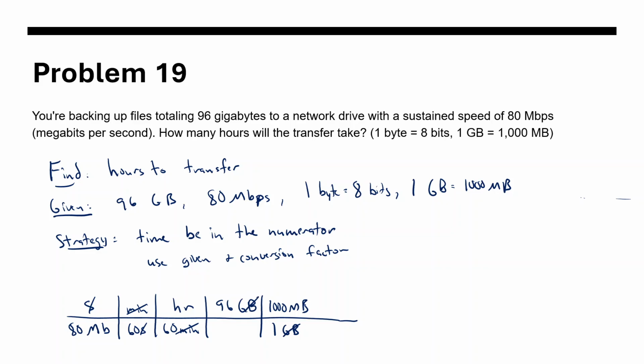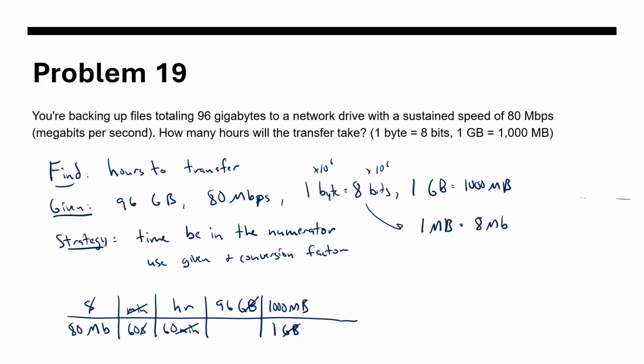But now here I have megabyte, and here I have megabit. Now mega just means times a million. So kilo is times 1,000, mega is times a million. It's one of our prefixes that we can have. And down here, the conversion they give us is 1 byte is equal to 8 bits. Now, what I can do with that is multiply each side by a million on both sides. And that tells me that 1 megabyte is then equal to 8 megabits.